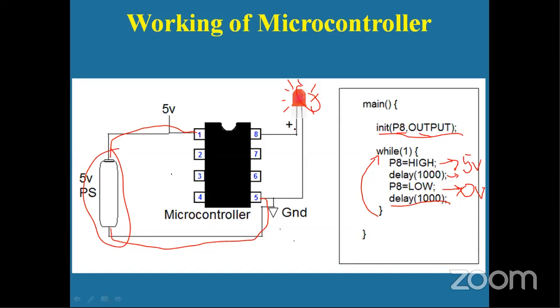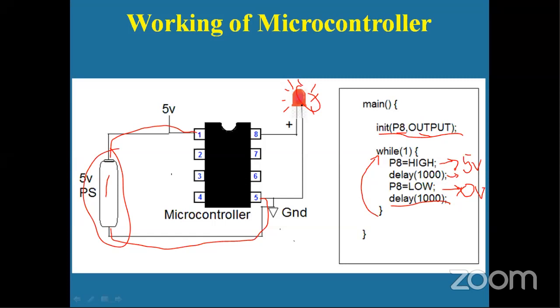I have one more slide after this in which I'm going to explain to you one more program, and then finally we will see a demonstration. I will show you a demonstration live on the camera. So what we have here is a program which will cause an LED which is connected to pin number 8 to blink for 1 second. It will be on for 1 second, off for 1 second, on for 1 second, off for 1 second. So as long as you are connected to the power supply, the LED will blink forever.